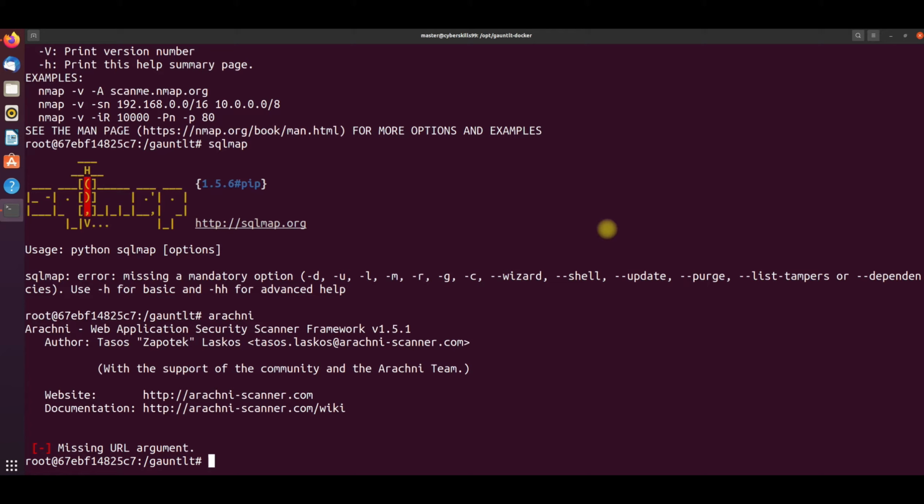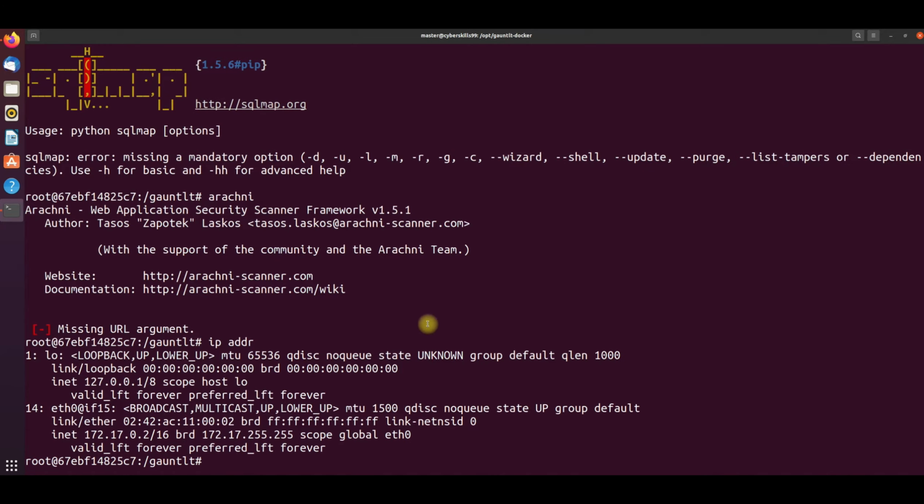arsenal. So just moving further, I would like to check my IP address in this case for this Docker. So we have here 172.17.0.2. This is the IP address of this Docker. So now our Docker is ready to penetrate, or you can say scan things from a different Docker. So I will be creating a new Docker, and that Docker contains malicious or vulnerable applications which have some vulnerabilities. So we will be using this Docker to scan those vulnerabilities.